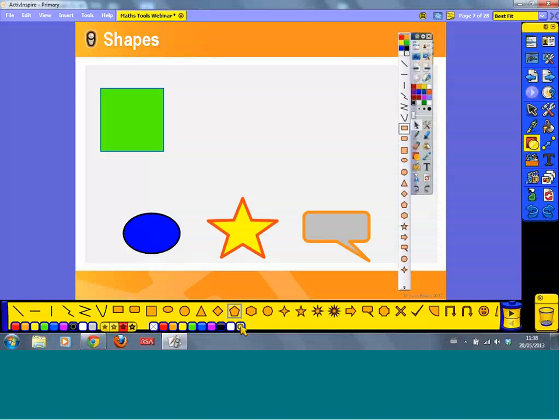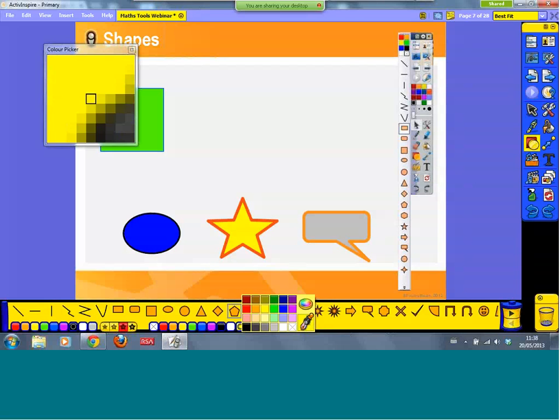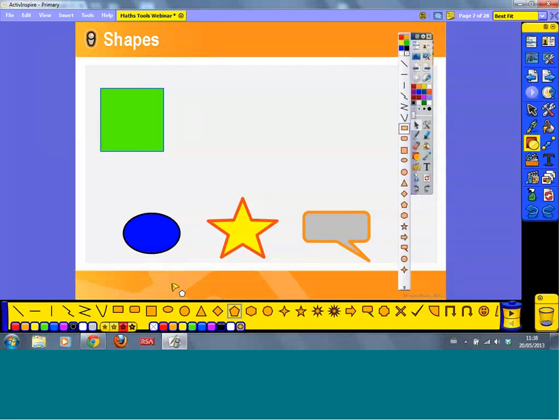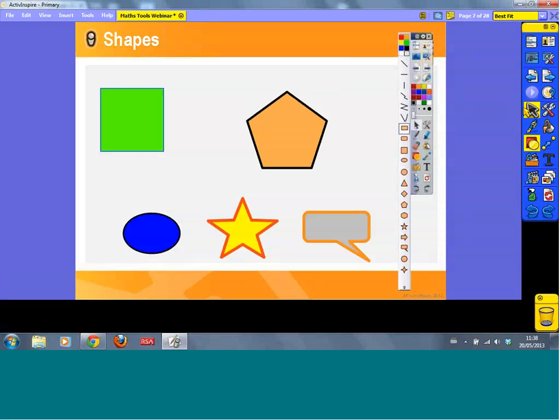What I can also do is right-clicking on that again, I can use something called Color Picker. Now the Color Picker allows me to pick colors from other places on my flip chart page. What I really like about this is if I want to hide an object by making it the same color as the background, I can do that by using this tool. So I'm just going to select the color, and now you see it appears down there. And again, all I need to do now is just draw that on my board or on my page.